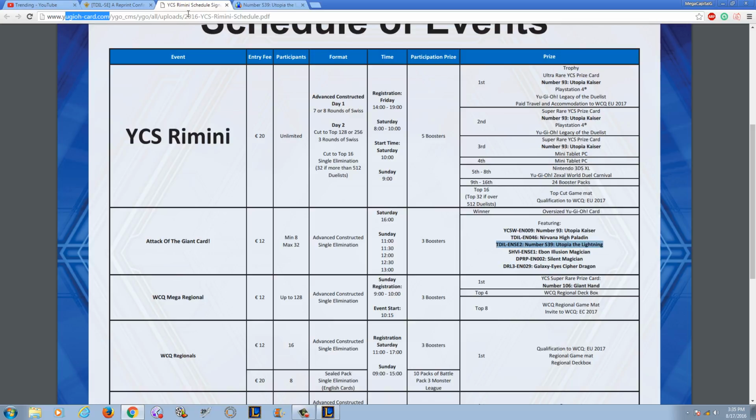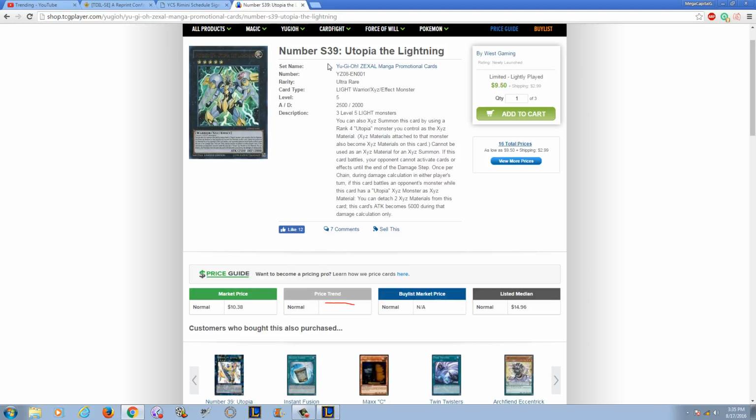Hopefully Number S0: Utopia Zexal Hope will be right around the corner, because that's another card that's basically identical to Utopia the Lightning in the sense that Europeans can't play the card because it's a manga promo, just like Utopia the Lightning, and it's kind of the same price. In the TCG over here, if you go on eBay, the card's sitting at like $15. So if that card got reprinted, then everybody would be able to have access to it, and it would obviously fall in price. It would become a lot cheaper. But this is really good because everybody needs a Utopia the Lightning.